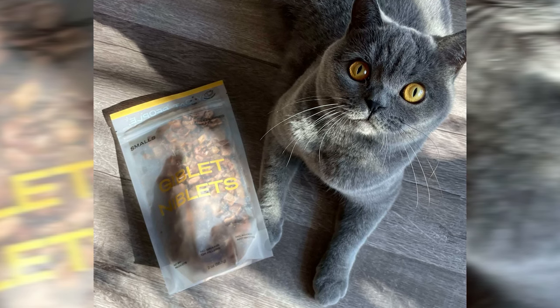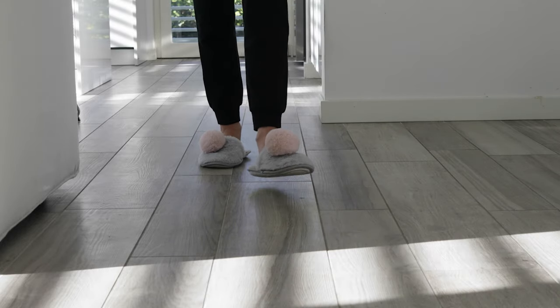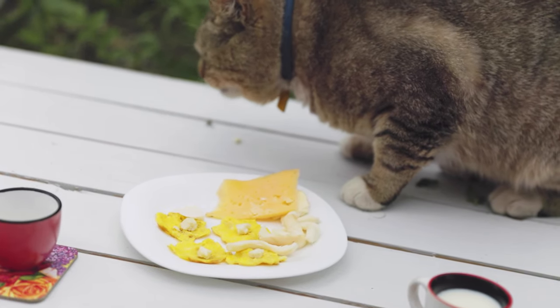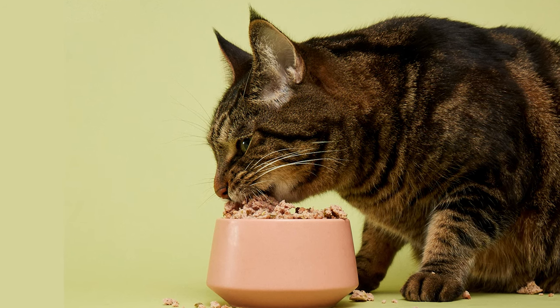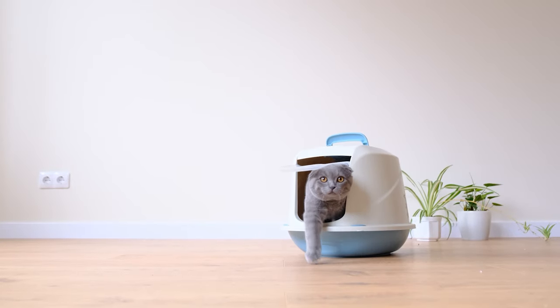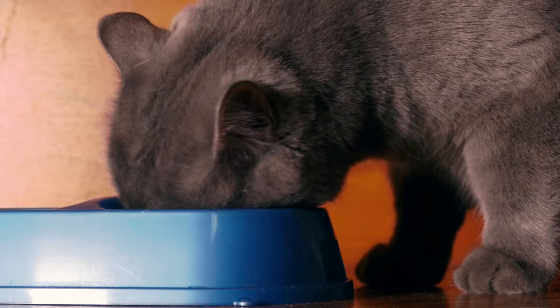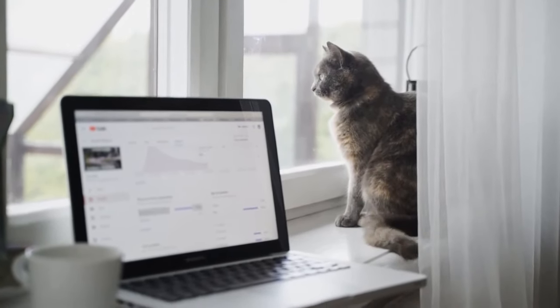Now I want to share mine and MJ's personal experience using Small's. Like I said, we've been using them for three months now, and I've got to say, it's been amazing. MJ loves her food — every time I bring it out, she starts jumping all over the place from excitement. She finally stopped eating off of mine and my husband's plates. I do want to point out that MJ preferred the fresh frozen food over the freeze-dried raw food. At first I thought it smelled funny, but I got used to it pretty quickly. I also really like that the packs are marked with 50-calorie portions, so I can feed MJ the right amount. Her litter used to smell, and now it really doesn't bother me. MJ liked pretty much everything — every time I put out her food, she downs it. She also started sleeping better, which is probably why she has so much more energy. Her fur is shinier and overall she just seems a lot happier.